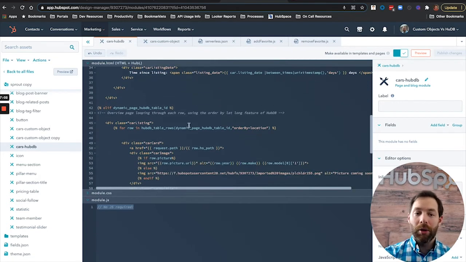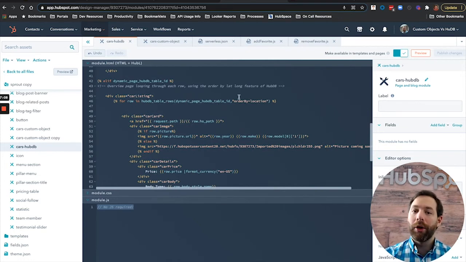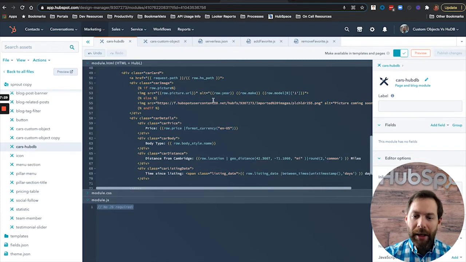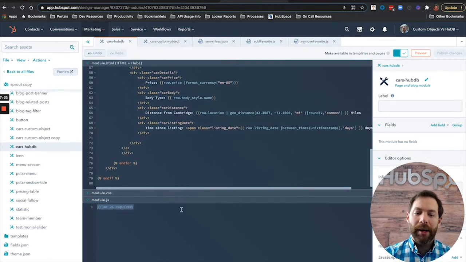We're going to have a very similar set of features here on our listing page. The biggest thing we want to draw your attention to is we can use order by location, and that will use the lat long feature to say, okay, what are the cars that are nearest to you? I don't want to be driving 10 hours out of my way when there was something in my neighborhood that fits my needs. So same idea here, and that's exactly the same thing: no JavaScript required. Well, that's pretty nice. I like JavaScript as much as the next guy, but if I can avoid it, I will. So what does this look like on the custom object side?